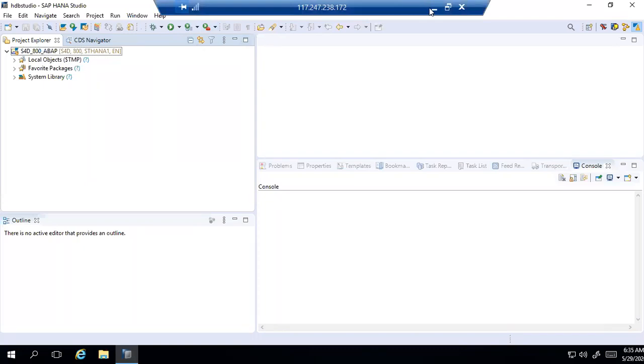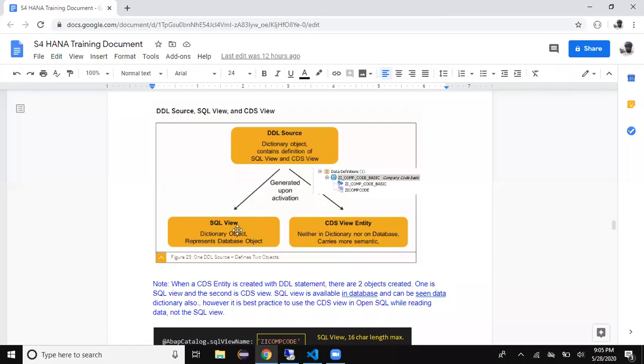And then when I create a CDS view, I'm going to create a DDL source, which is a data definition language source file. And then the source file is going to create two objects. One is going to be the CDS entity, and the other one is going to be the SQL view. These are the two objects it is going to generate.